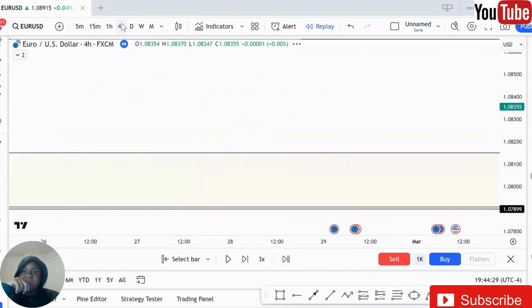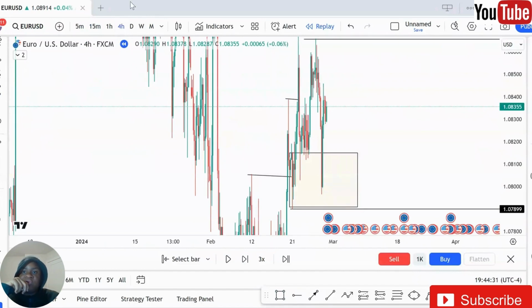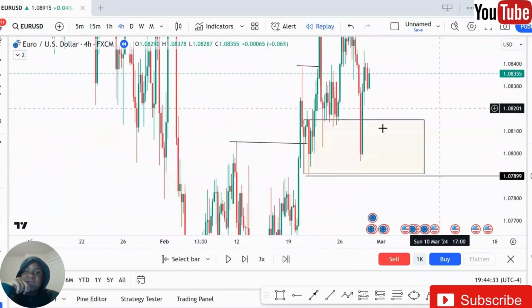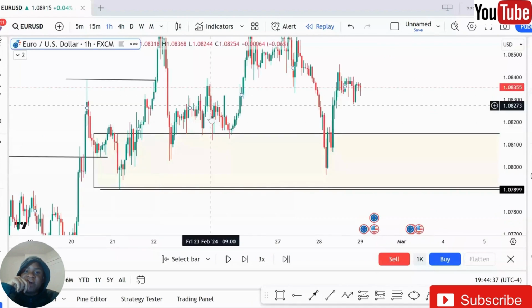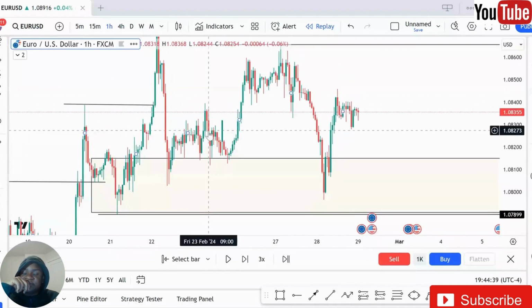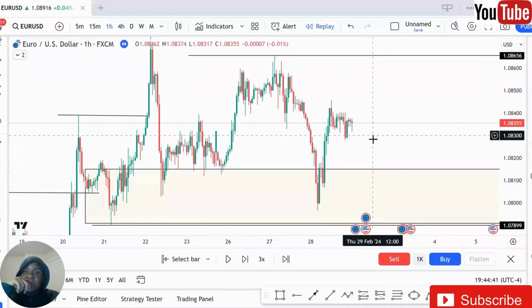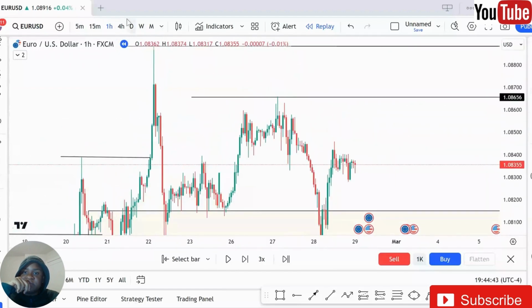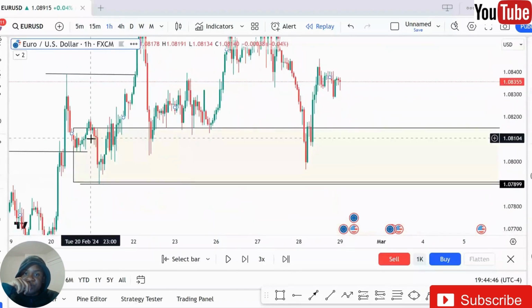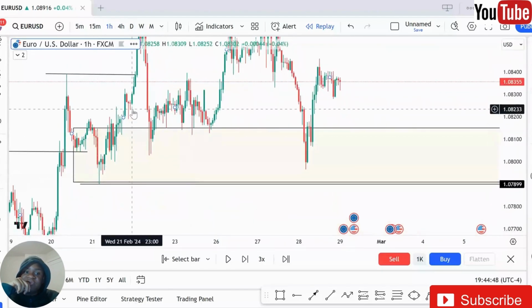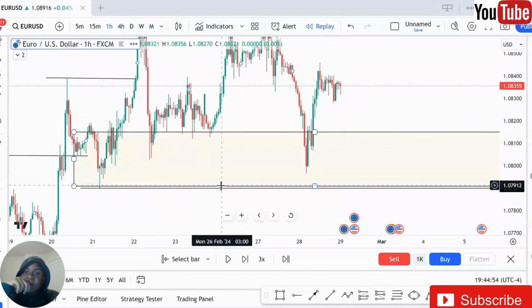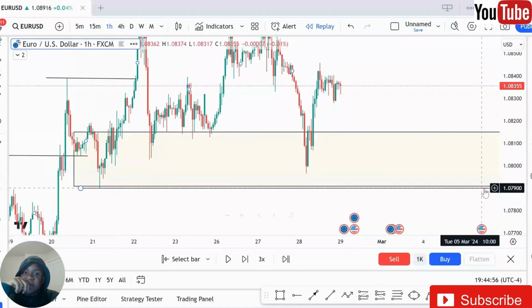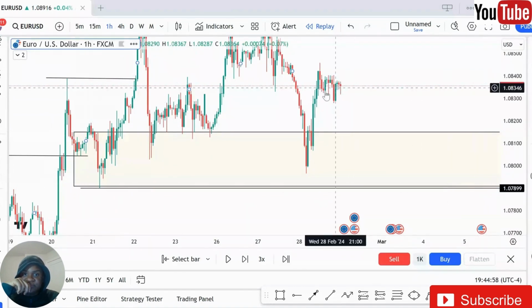Now you know that we marked this zone from a higher time frame of 1 hour, right? And it's already in our zone of 1 hour. Do not get confused. So you know in the back of your mind that if you are taking any form of selling in this environment, this marking has already refined you inside this zone. So from the higher time frame, you know that there is no form of sell because the sell has ended in this zone, until the market breaks this low under here. Then the structure has changed entirely.